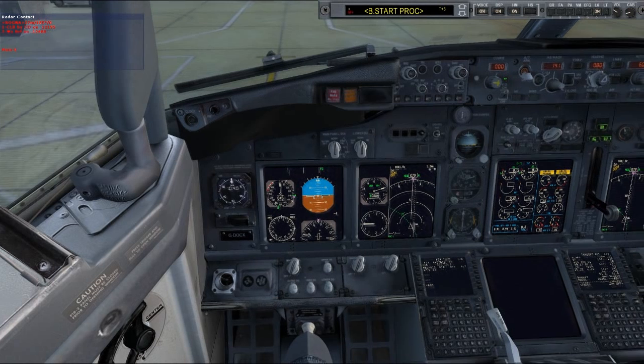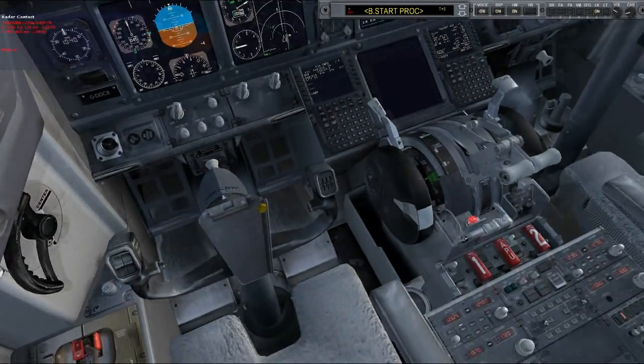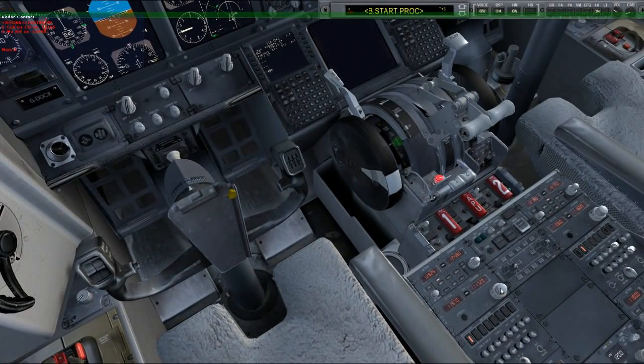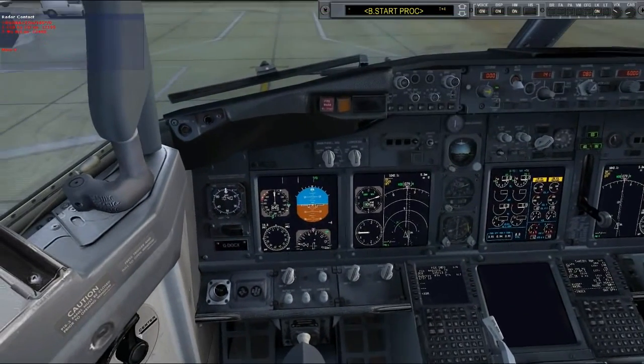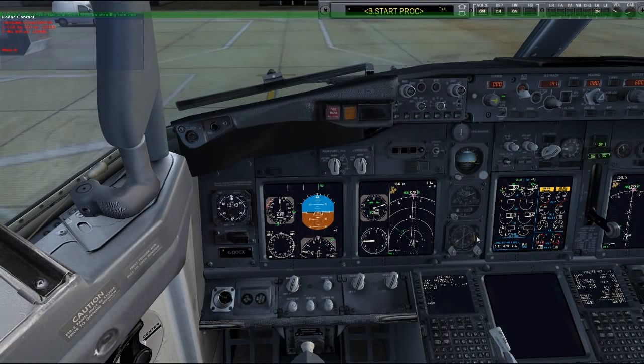We will also set the radios up here, and I know looking at the EFB that that is on 115.3. So let's just go and key all this up here. Key this down here, 115.3, and the radial is 177. So I'm going to be using my analog displays here again just to cross-check everything that's going on. Make sure the needle is pointing where it should be pointing when we turn on waypoint 2.